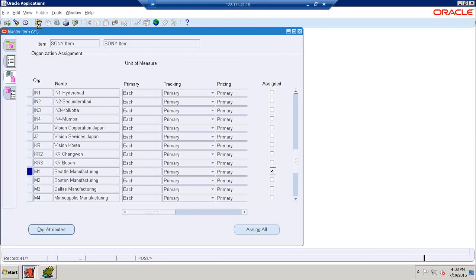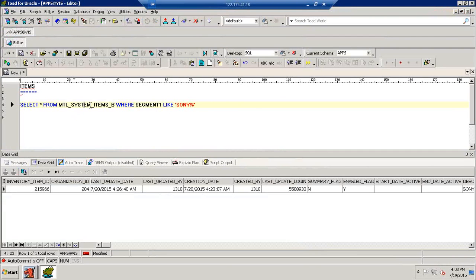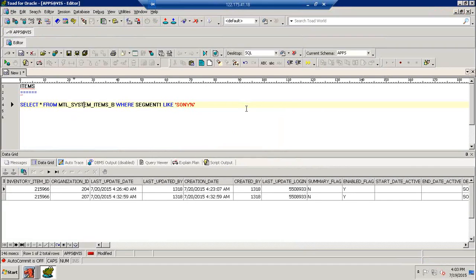Now save the records. Here we have completed and saved one transaction. Let us go to the backend and execute the same table, and this table is going to show us two records. In the Oracle Applications modules, this table has only two primary keys, a composite primary key: organization ID and inventory item ID.